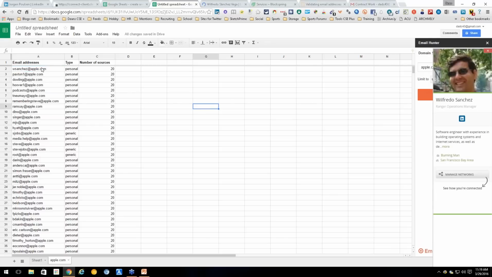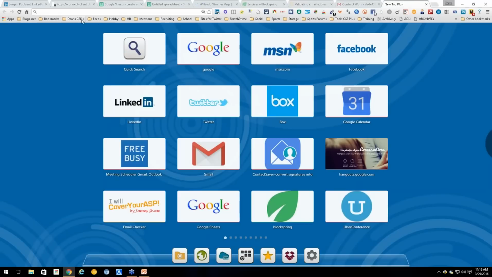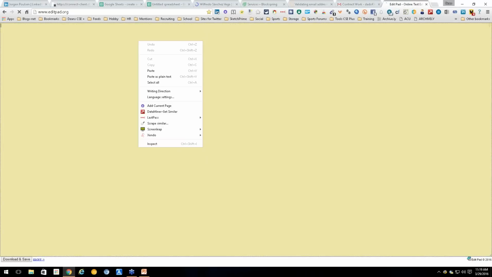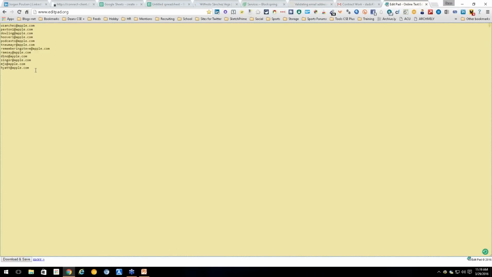Now you're probably saying, well, isn't there an easy way to figure out who's who? And the answer to that question is an astounding yes. We're going to go ahead and copy this first group right here. Now, the one thing I'm going to tell you is don't copy from Google Sheets or any Excel straight into another tool, because odds are you're going to get a whole bunch of programming for how the name got there and all that.